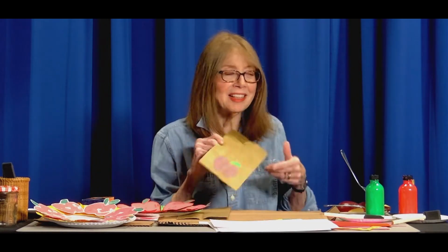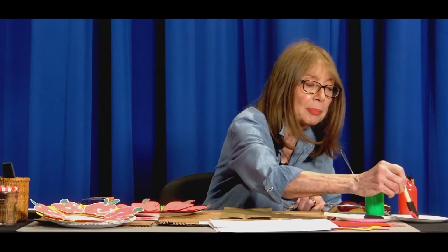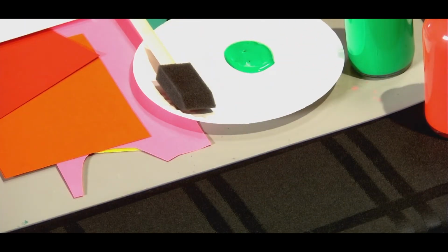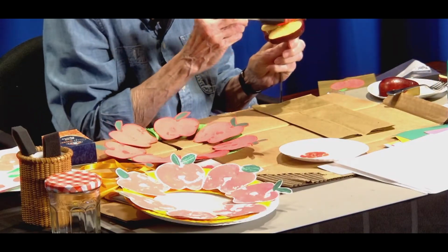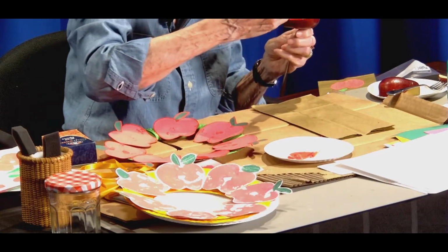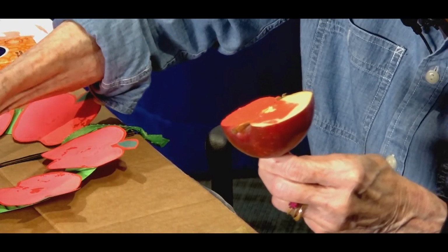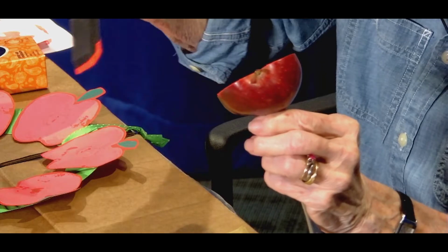So the first thing I will do is make this. I'll put this aside. I'll take a paper bag here, and I'm going to show you how to coat the apple. So I'm going to bring the paint a little bit closer. And I'll take this apple right here, and I'll coat it with paint. And I tend to work from the inside to the edge, because I want the outside to print. Although every print will be different.